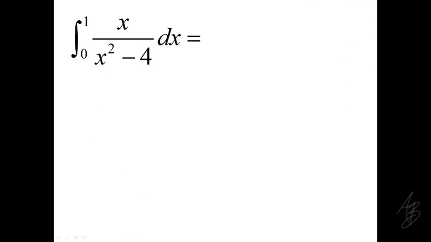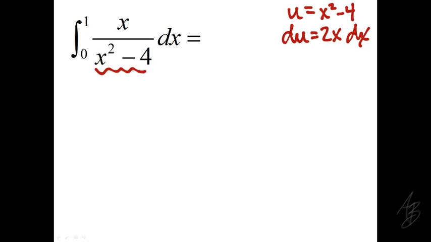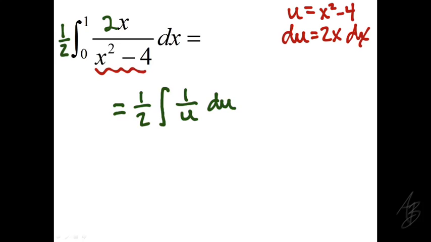Another example here, we'll have to use substitution. So we'll replace the denominator here with u. We'll let u equal x squared minus 4, which means that du is going to equal 2x dx, the differential of x. Since du equals 2x dx, we are going to need a 2 up here with the x to do the substitution. And to counteract that, we'll put a 1/2 out front. And now we can rewrite it. We get 1/2 times the integral of 1 over u.